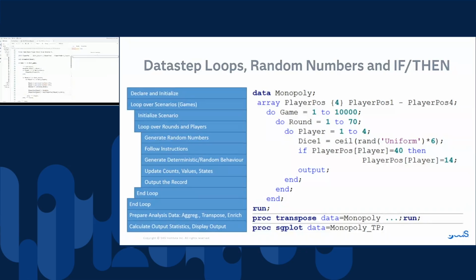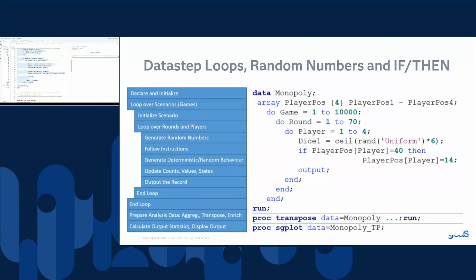And then we move forward the position of each individual player, which I take from the array, with the dice sum, which might happen that it has 40 fields. I overrun place number 40, so I use the modulo function to push this back again to values between 1 and 40, and then I output the record.